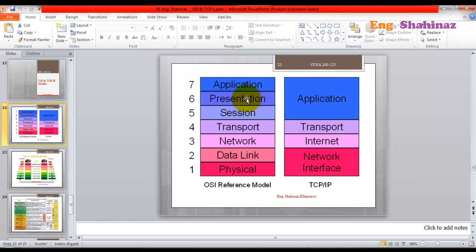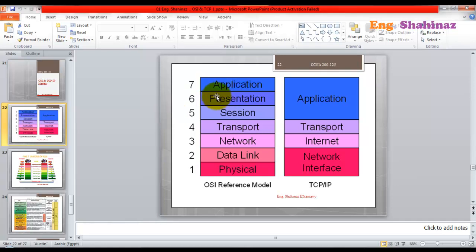So whatever the data you are dealing with, the presentation layer is going to transform it to zeros and ones, which is some kind of standardization. At the destination, the presentation layer is responsible for the reverse function, which is decoding. The destination will be receiving some ones and zeros, and the presentation layer is responsible for retransforming those ones and zeros again to the original form of the data, whatever it was, video or voice or text or whatever.